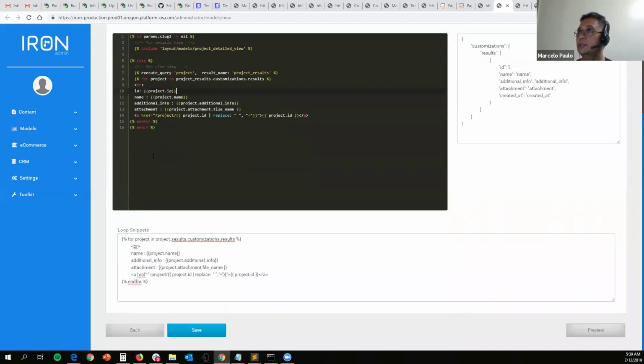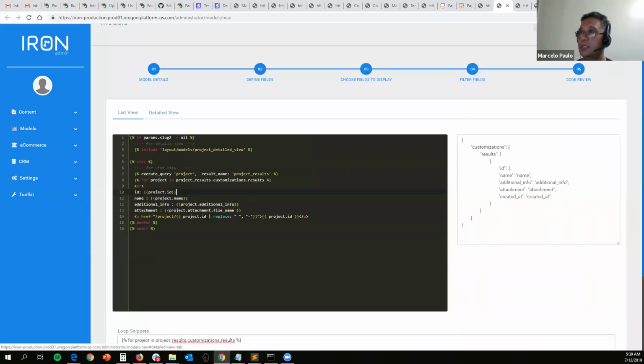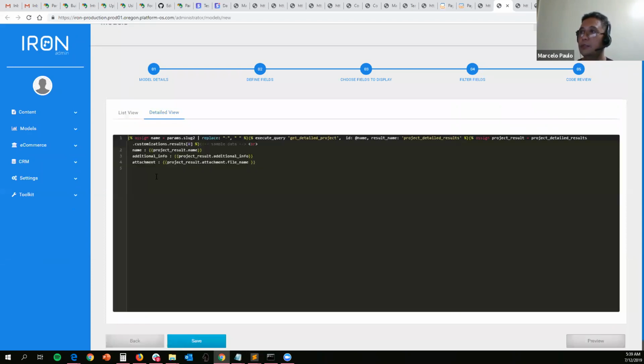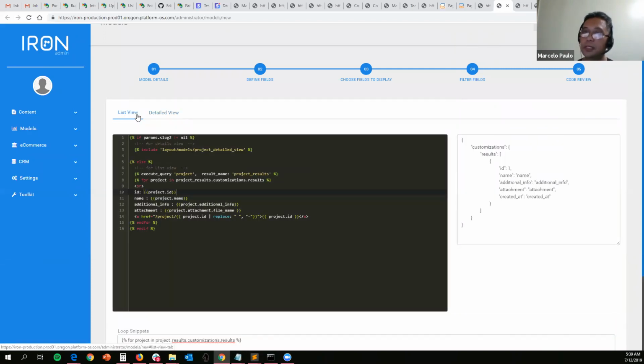So once you save this, this one is the list view, and this one is the detailed view. For example, in this case, we created projects, so the slug is projects. And then when you create an item, just like a web app item, it will become a parameter.